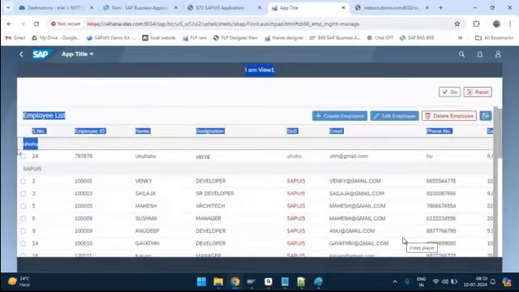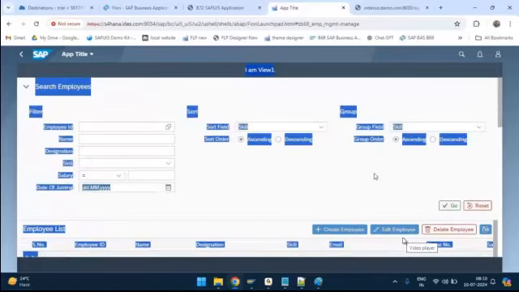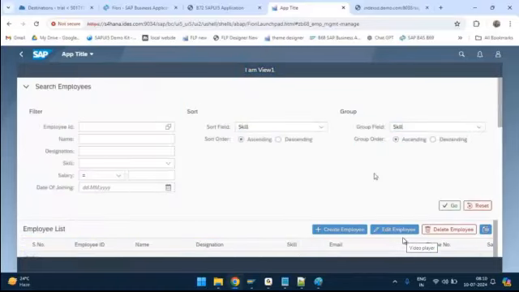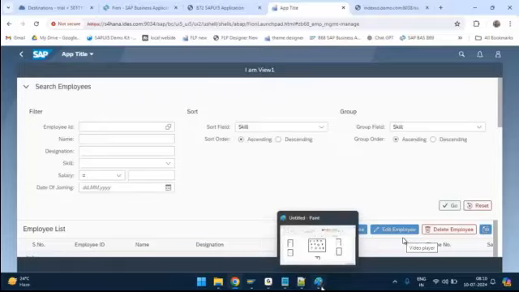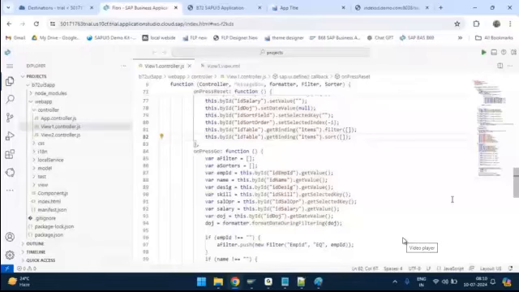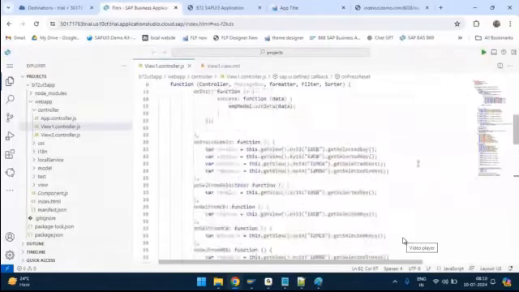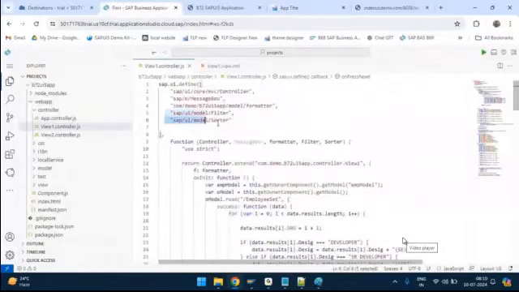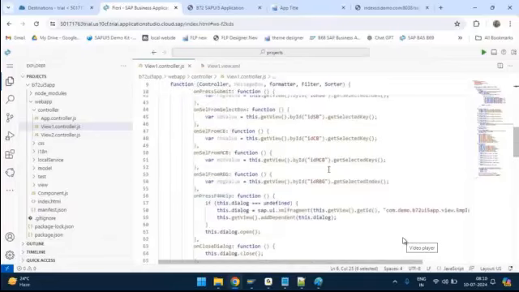Now let us see how we can group the data, how these particular group titles are coming, how the data is all automatically getting grouped. SAP has made this grouping easy by using the same sorter library. That means using the sorter library itself, you can also group the data.